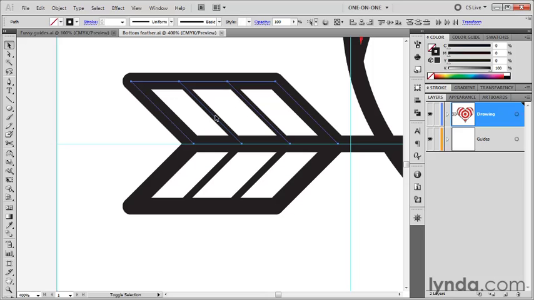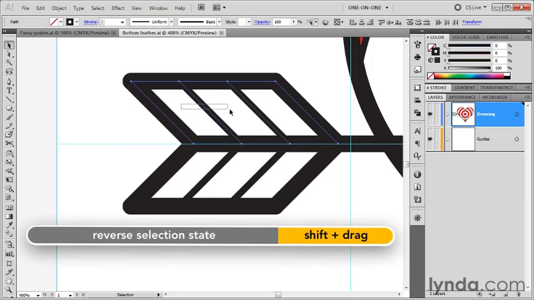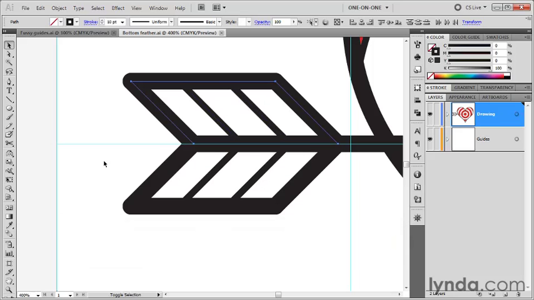This time you're not going to see a little square next to your cursor, but you are going to see that you're clicking on the outline. So Shift-click here and Shift-click there. I'll Shift-click on them to add them back to the selection. Another thing you can do is Shift-Marquee, like so, and that will deselect them as well. Now I'm going to Shift-Marquee around this area in order to add these two paths to the selection, and finally I'll Shift-click on this one in order to add it as well. So we have the 6 lines that surround the feather.